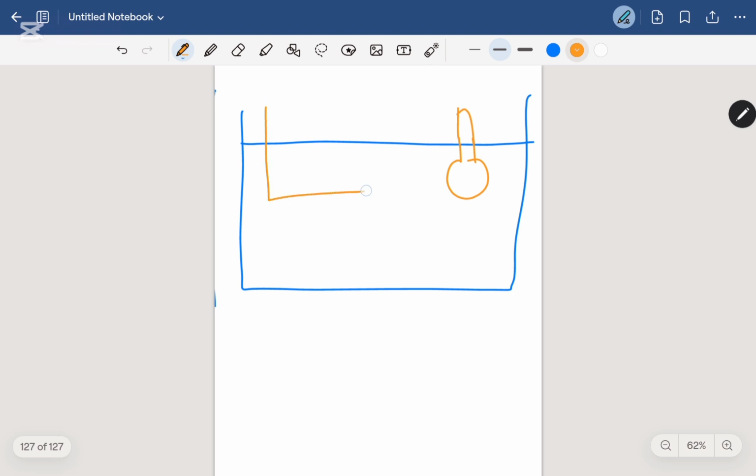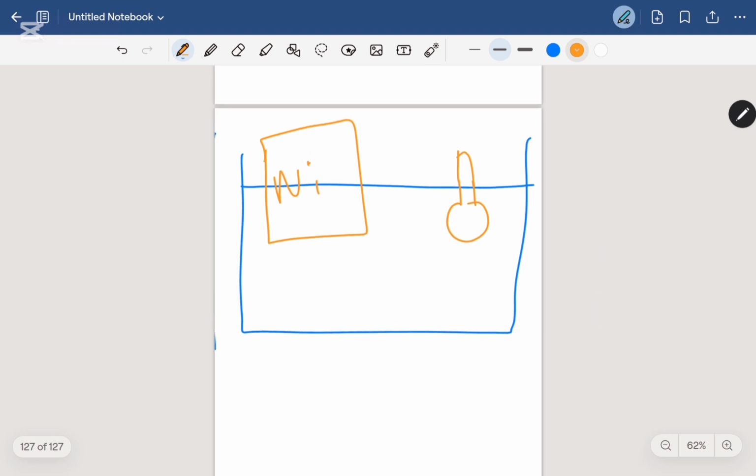And then the metal to plate with, let us say it is nickel. We're gonna plate the spoon with nickel. It is placed at the anode. So then this is the battery, positive, negative connected. And then the electrolyte solution has to be nickel. So the object to be plated is placed on the cathode, the metal to plate with is placed on the anode, and both of the objects are dipped into the electrolyte solution of the metal of the anode.